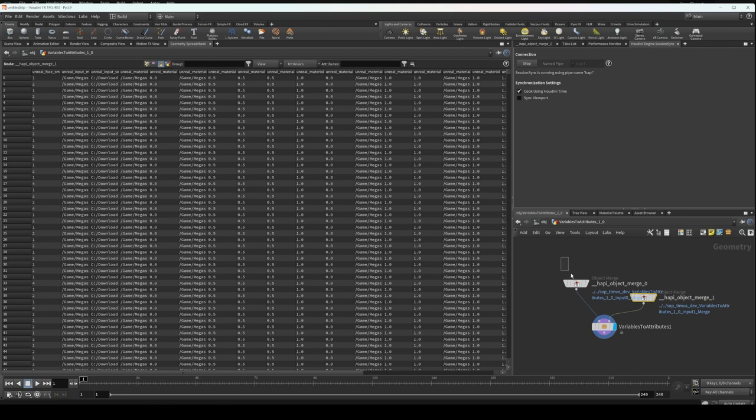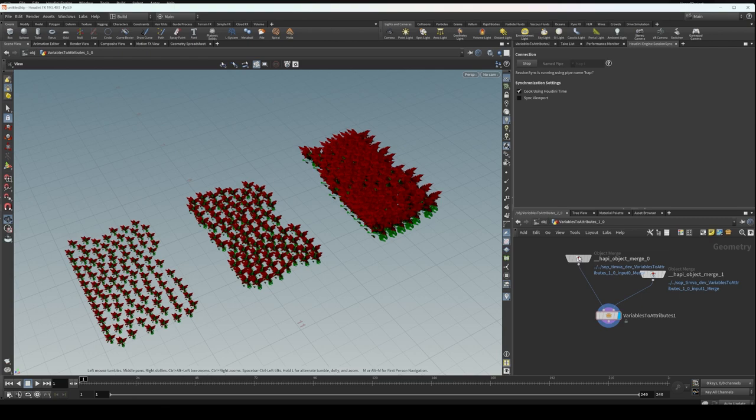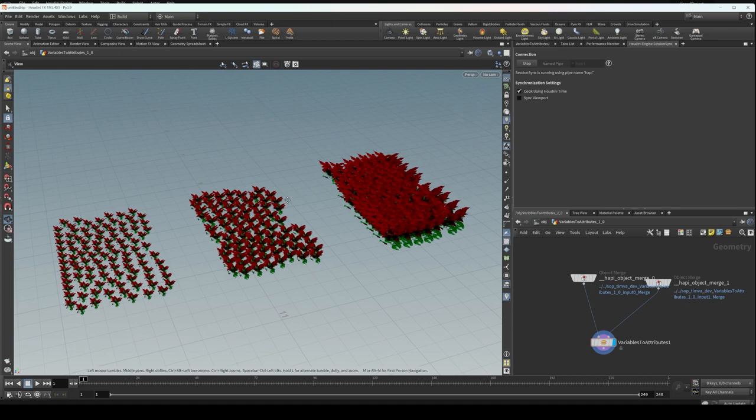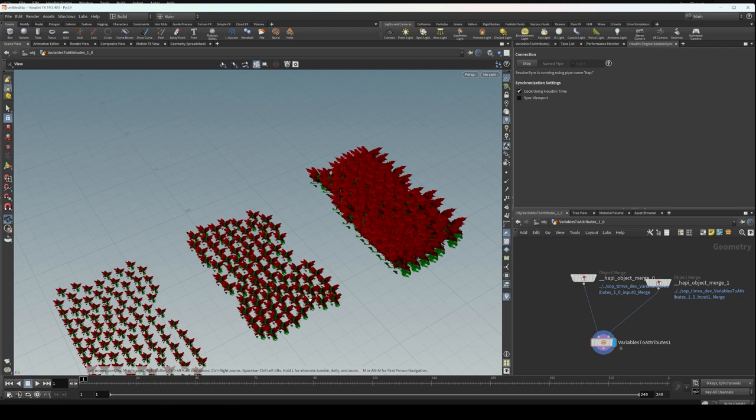And here is our HDA. If you don't know how to make HDAs, there's other tutorials for that. But essentially, you just do a subnet, do digital asset, create new, you can put it there. If you want to see more dedicated tutorials on me doing just a general Houdini engine introduction or something like that, I can do that. But it's going to be a good idea to keep your HDA in your Unreal folder, else it's going to make a new asset for it, and it gets a little bit confusing on where everything is linking from. So probably keep it in there, although I'm still getting used to this workflow.